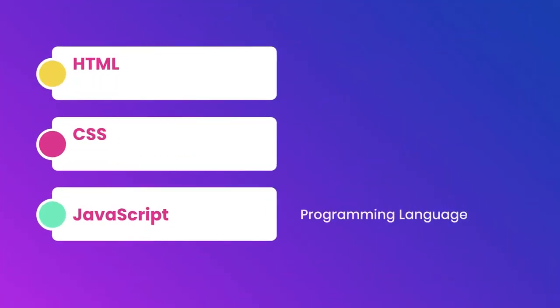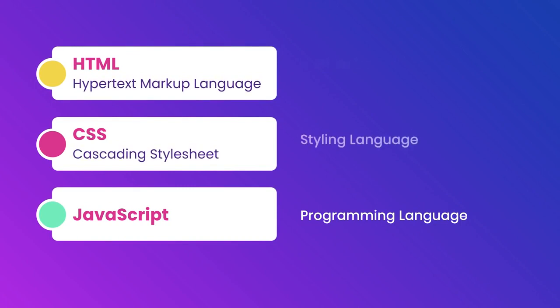So JavaScript is a programming language, while HTML and CSS are not, meaning we cannot use them to tell computers what to do. We use them to define the building blocks of our web pages and style them. Every web page you have seen on the internet is built with these 3 languages. So the better you learn and understand these languages and their features, the better you will be at front-end development.